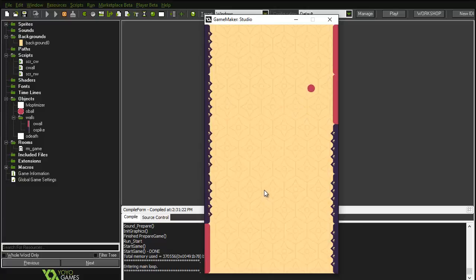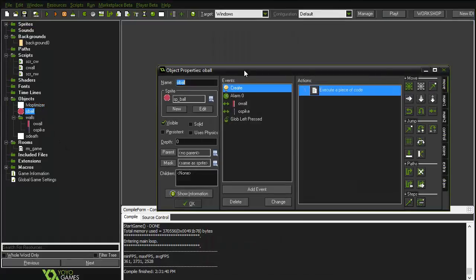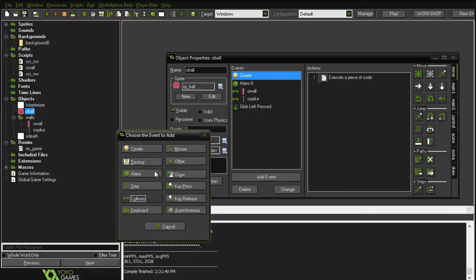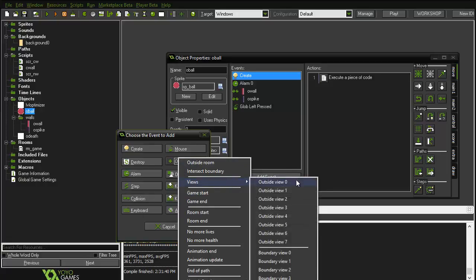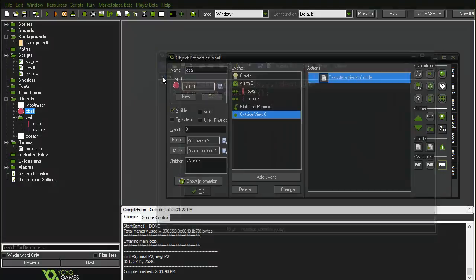Okay. And if you have something in your mind, if you want to start with a particular way, you can do that. Actually I forgot to change another thing. The thing is here, diff animation. If we add another event, which would be event others and view outside view 0. I think. Yeah, outside view 0. And here actually you don't need to write any code. You just come here and copy this, and it's basically the same thing.